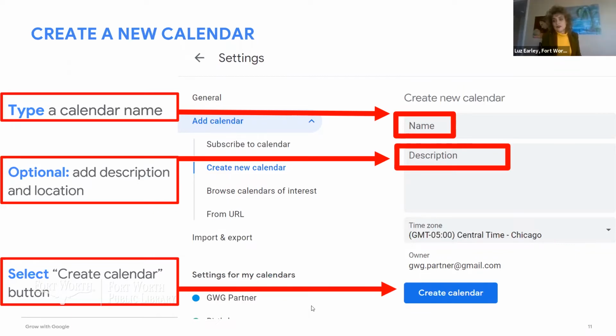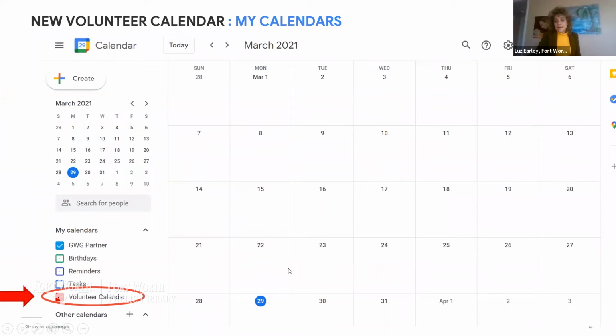So again, ours is going to be called Volunteer Calendar, and you'll see that in just a moment. Okay, so I typed in volunteer calendar. That's just the sample. That's an example. That's the name that I chose because of what I'm going to work with my sample team. Here, I put it at the bottom in a circle.